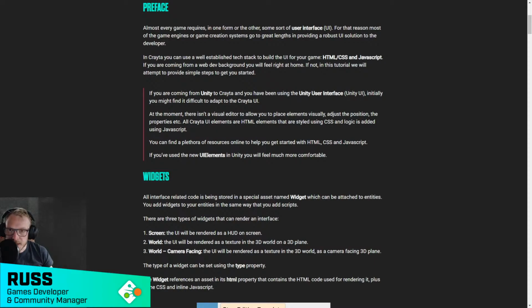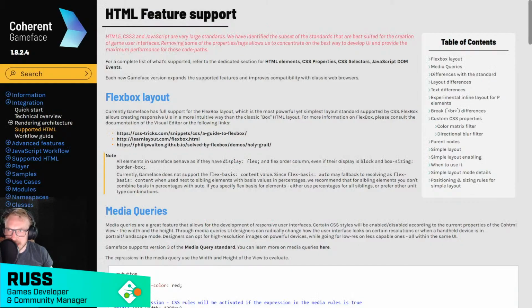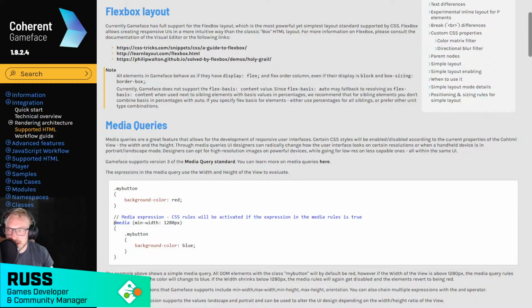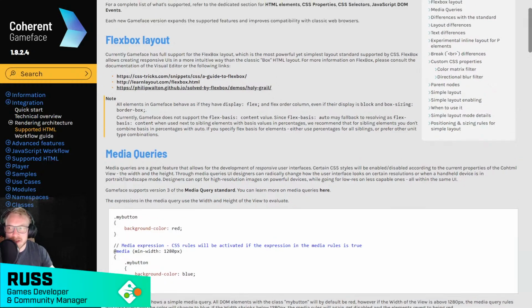And then the other thing was our Coherent Gameface. We use Coherent Gameface for a lot of those bindings. We only scratch the surface of the power of using it. So there's quite a lot of things you can check through here, and quite a lot of rules about how to use it in your game and how it works. So this is another source.